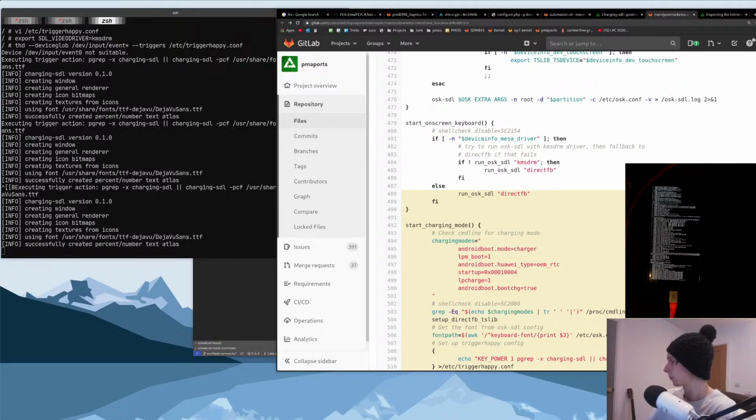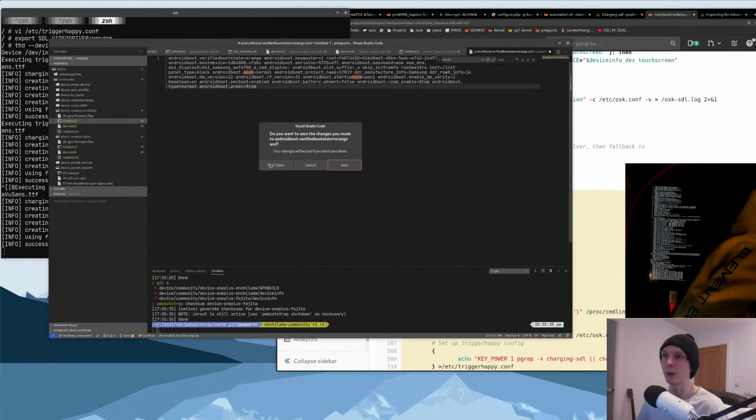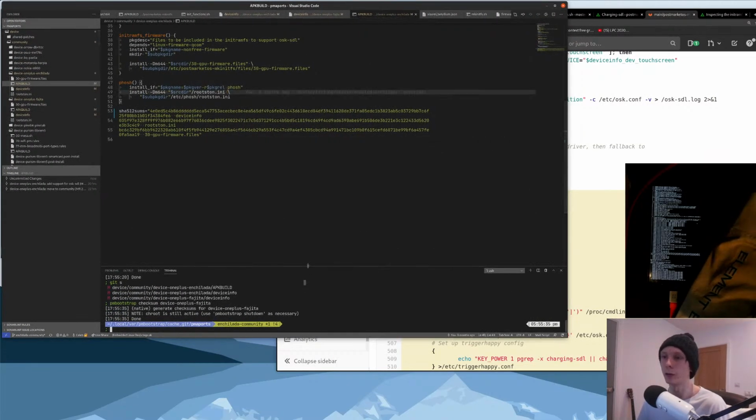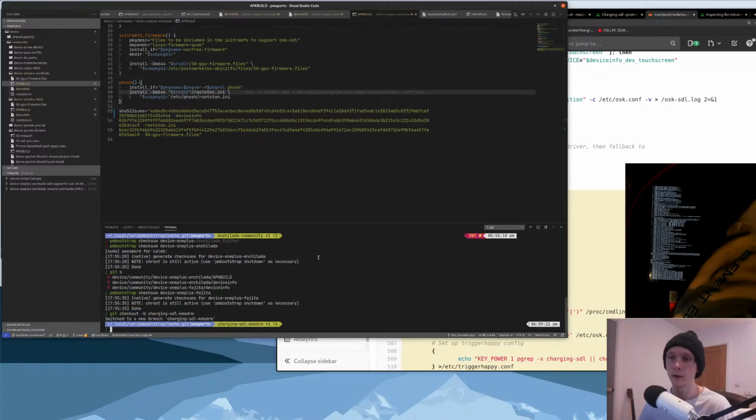So, cool. We found work to do. We found postmarketOS work to do. This is fantastic. This is what we are here for. Charging SDL KMSDRM.